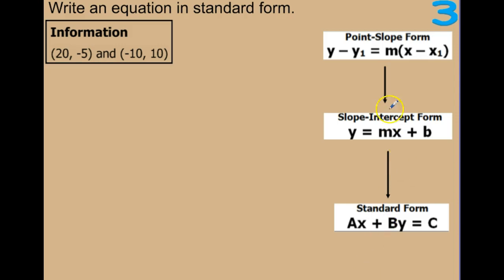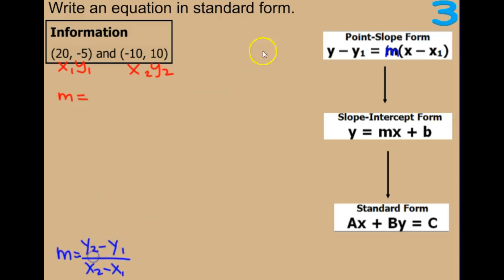So let's do another one, same thing. We're going to start with point slope form and work our way through. Well, if we have 2 points, we need to find our m, or our slope, by using our slope formula y2 minus y1 over x2 minus x1. So let's label our points first. X, y first point, x, y second point, and we're going to plug those in to our slope formula.